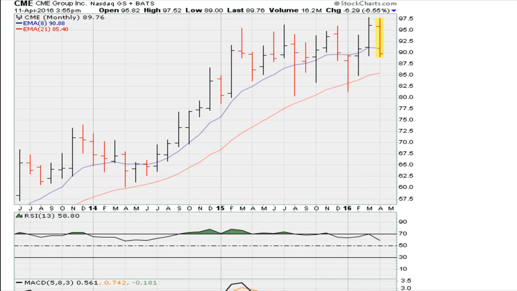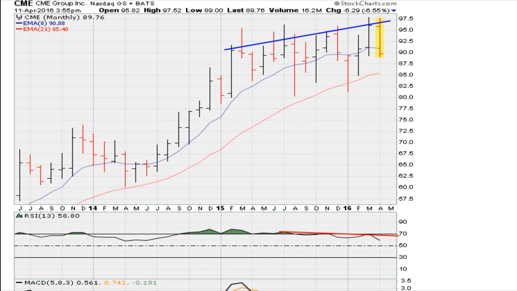If we take a look at the monthly, we can see that the monthly has been showing negative divergence resistance line. If you draw it like that, that's one layer of resistance. Keep in mind, we've been making these highs as the stock has been making higher highs over the last couple of months. And so we came back, we made higher highs in price, but the RSI was making lower lows. That's the monthly. Same thing can be said about the weekly.